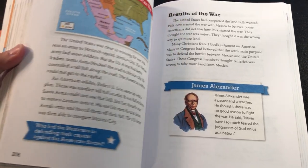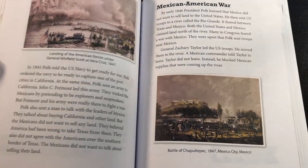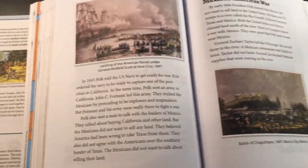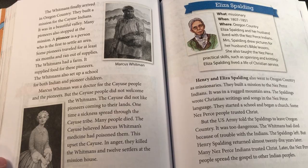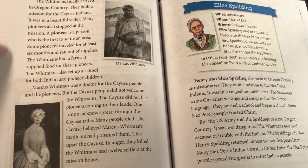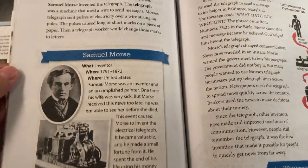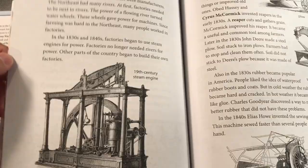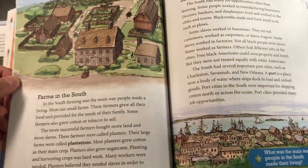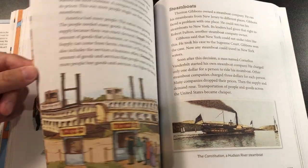Another thing I really love about BJU Press is everything talks about God. Abeka — not so much. I keep mentioning Abeka because I was comparing these two as somewhat similar in certain ways. They are kind of pricey in my opinion, but I think they're great. With BJU, they talk a lot about God — everything kind of revolves around that, and even things to hit the heartstrings, like mentioning something in history and saying, that's not how God wants us to treat people. This is definitely not public school curriculum — it takes every opportunity to teach them about the Lord. So I really like that.